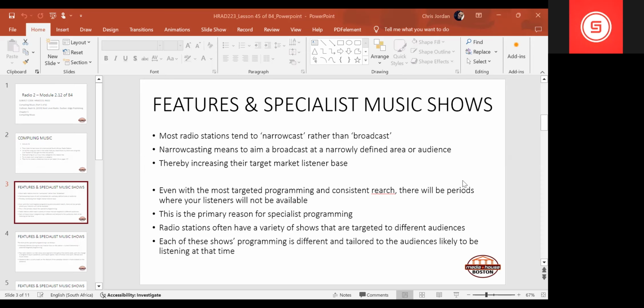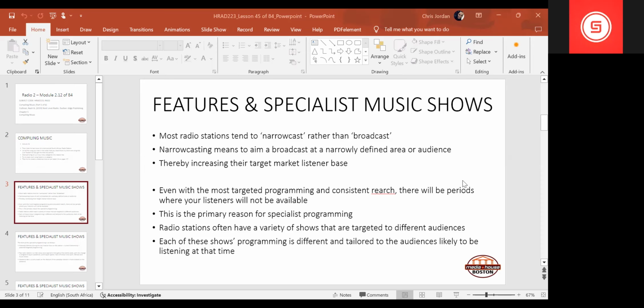So let's say you are doing 18 to 30-year-olds and they are black male, female with a certain SEM, right? Then you mustn't also be trying to appease, let's say, a black female male market that is over 50, or under 16, to try and get more listeners in this way. You won't. A strategic approach is better. A strategy would be to say, I want to find more of those 18 to 24-year-olds, black male, female, SEM of whatever it is, right? Okay. So that is always the rule of thumb.